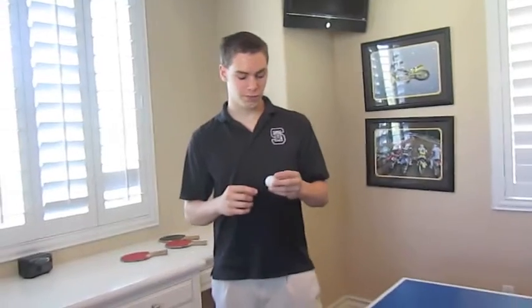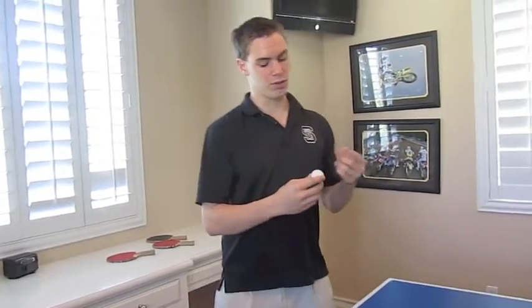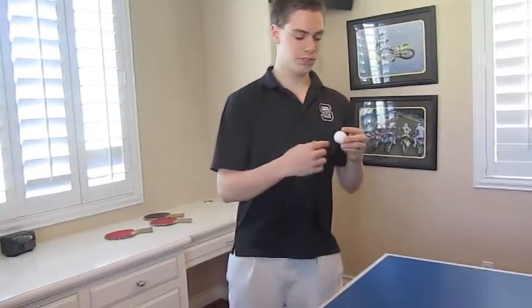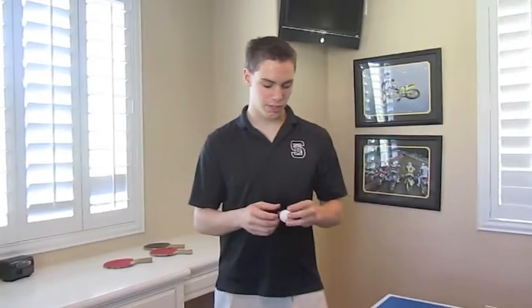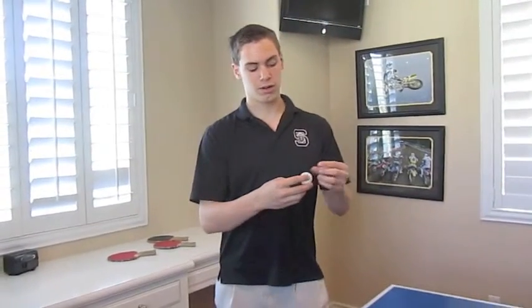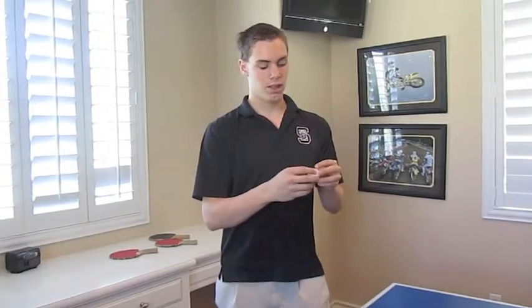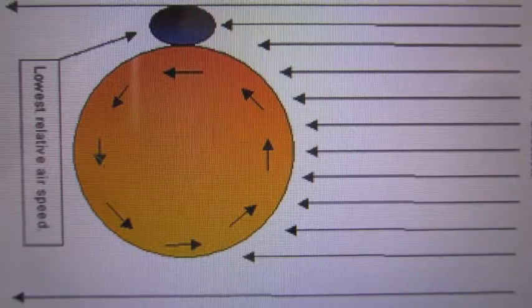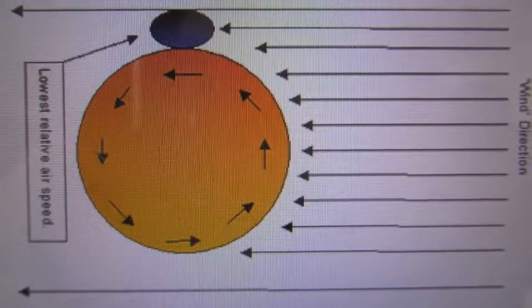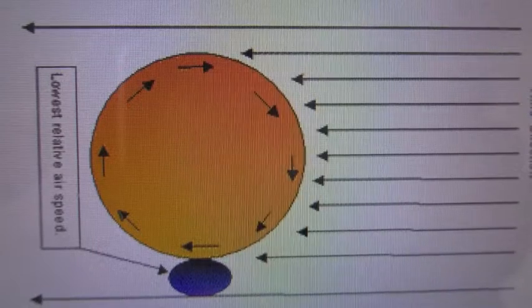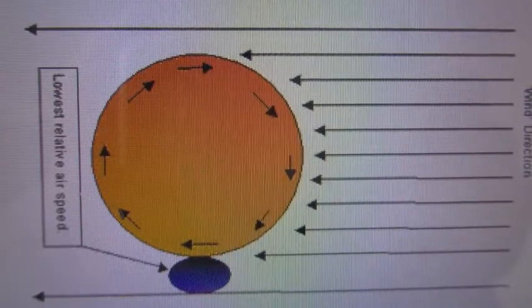So Justin, what are the effects of spin in ping pong? For topspin, when the ball's spinning forward, the air is moving past it and a low air pressure zone is created below it, causing the ball to spin faster downward. For backspin, it's the complete opposite. When the ball's spinning backwards, the air, however, is going in the same way as the spin. A low pressure zone is created on top of the ball, causing the ball to slow down or to move backwards. Here's a picture diagram of topspin and the effects on the ball. Here's a diagram of backspin and the effects on the ball.